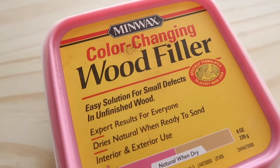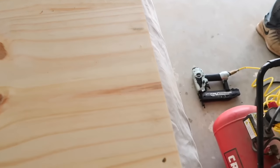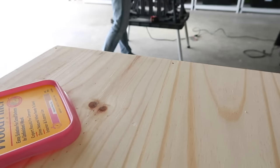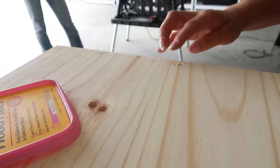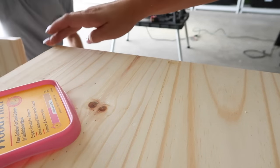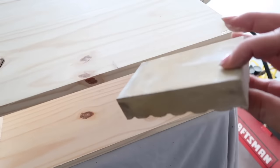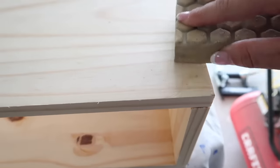So once Chase is finished putting them together, I'm gonna take my wood filler and fill in the nails. If you don't have a nail gun, you could use screws on this. We're just kind of using what we have. You can totally just do what works best for you. But like I said, I'm just gonna go ahead and use stainable wood filler because I want it to be able to stain. Now, if we were gonna be painting these, that wouldn't matter, but we are gonna stain them, so just be careful on that. And then let that dry for a little bit and then sand it down so it's nice and smooth.